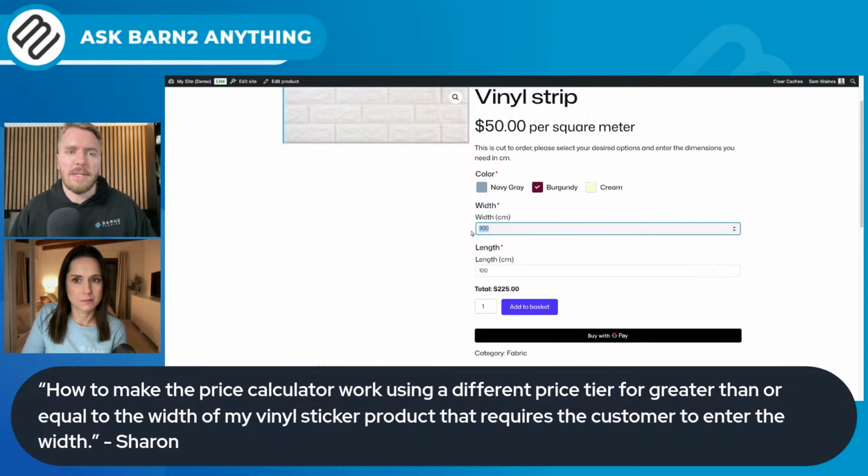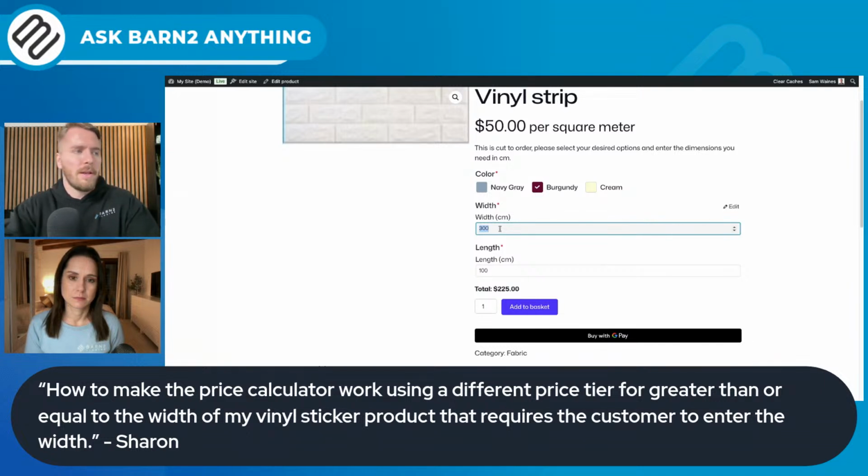And then this is just like that curtain example that Katie showed us. So we have width and we have length. But what I've done in the formula is I've made it so that if the width is greater than or equal to 200 centimeters, then there's an extra 50% pricing on top of that. I'm not sure what kind of pricing structure you wanted to have, so I just created something, for example.